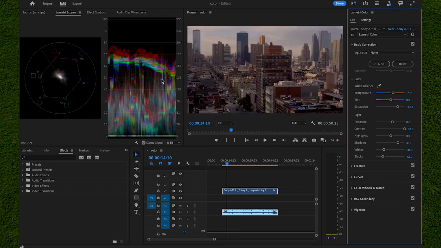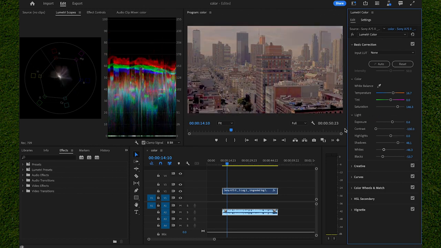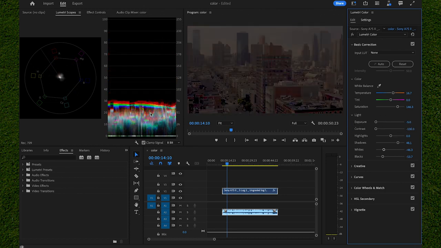This is basically overall good guidance to have. As you can see, they're sort of in the middle right now, but if we turn this one thing down a little bit too much, they're a little bit too low. But you essentially want all of these colors right here to be in the middle of the clip.